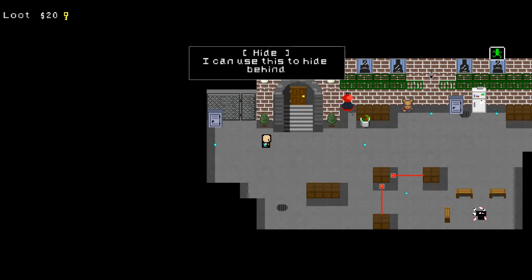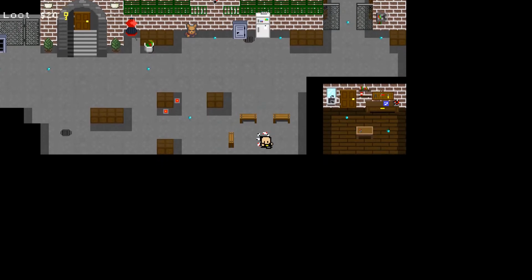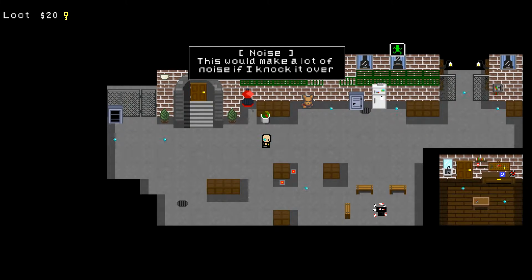There, is that a dead body? I think someone died over there. Gerald? Yeah, I think he might be dead. This game is still in development, so if anything weird happens, that's because of development. But I think this is kind of the tutorial still.